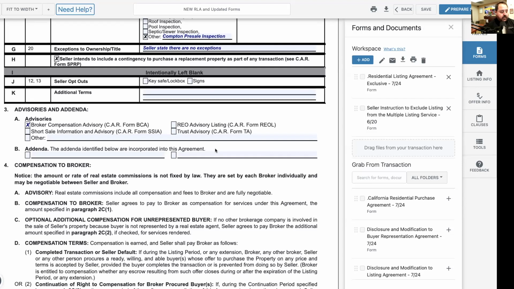Last week at the end of the class, we talked about excluding your listings from the MLS. So let's talk about that for just a second. I want to really make sure that you guys are clear on this, because I want everybody to avoid the possibility of having any kind of violation or fine that they have to pay.